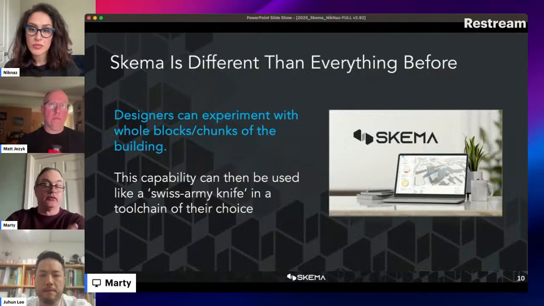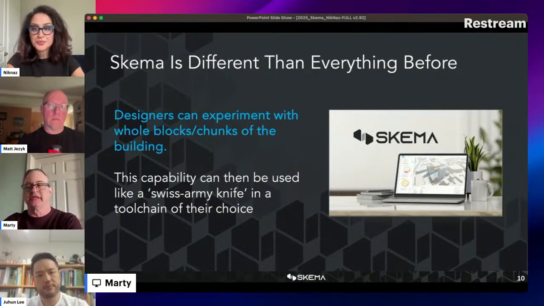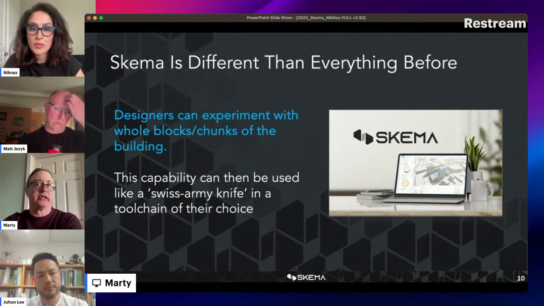So the idea then with this implementation is that designers can then experiment with whole chunks of the building instead of individual layouts, and that you can test things by using generators, and we keep improving and covering more use cases with the layout generators that we have. We have a group called the Pioneer customers that see things before we release them. We just showed them what we call the puzzle piece solver, where sometimes we find that there are units designed to have adjoining edges with other units for different purposes.